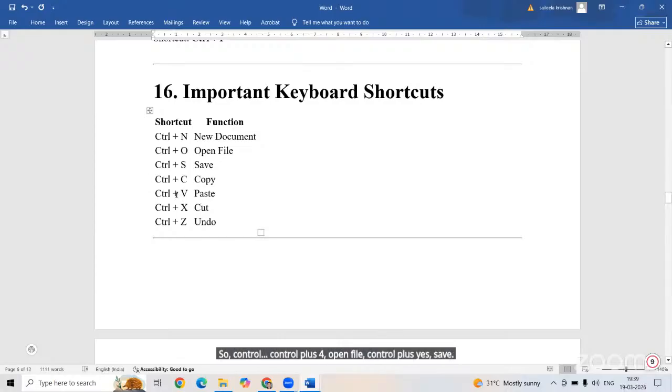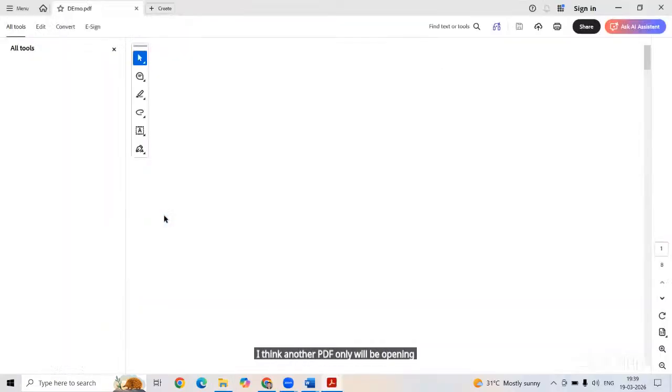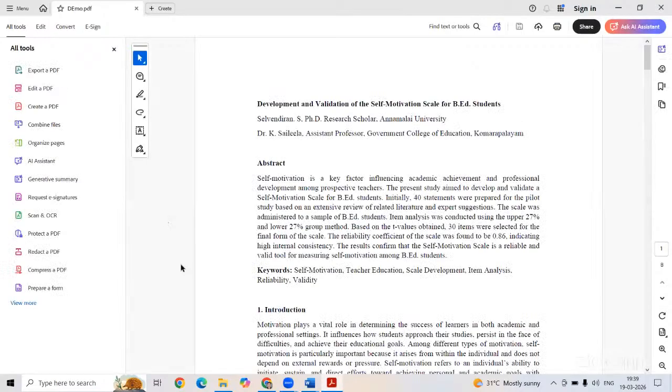Control plus C, copy. If you are opening a PDF file and give Control N, I think another PDF will open. It works only for Word documents.